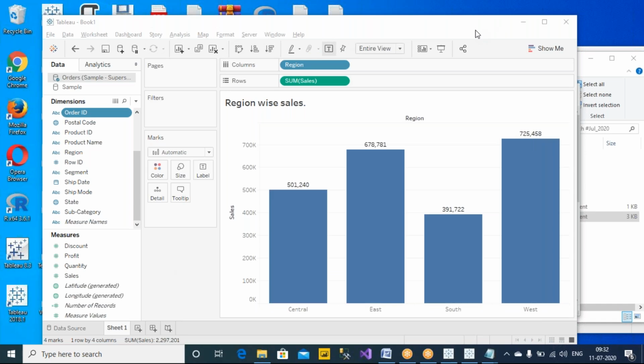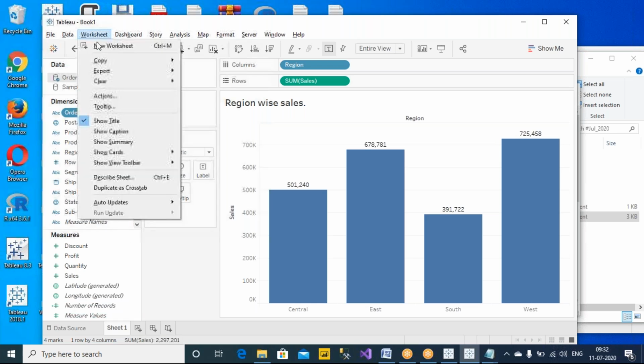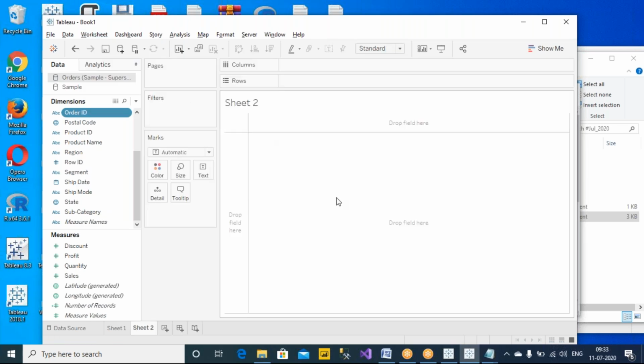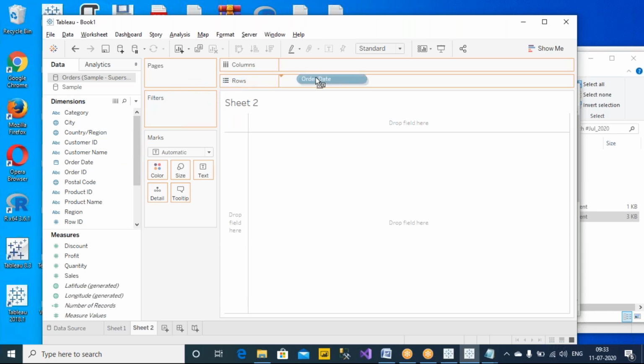One more report. Okay, let's click on the plus icon here, which is a new worksheet, or you can just do it from here as well. The shortcut is Control M, the new sheet will be created and everything comes up here. Very nice. And I want to drag now something related to the date. This is a date symbol. I want to drag that into the rows or into the columns. Let's put that into the rows.